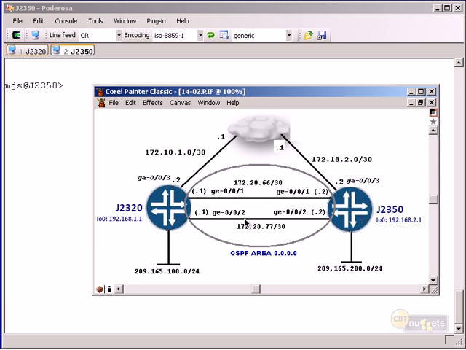However, we only want these two interfaces to be part of our OSPF area 0 or our backbone network, and we don't want this information at this point in time to be distributed into our backbone area. In other words, we don't want any adjacencies formed on interfaces that connect to the 003 interface or 18.1.2 or 18.2.2 over here. Now I'm going to go look at the 2350 here. You may want to go ahead and freeze this and maybe just kind of jot down what you see here, or I will make these diagrams available as PNG files up at CBT Nuggets. So make sure you understand this as we pop over to the 2350.